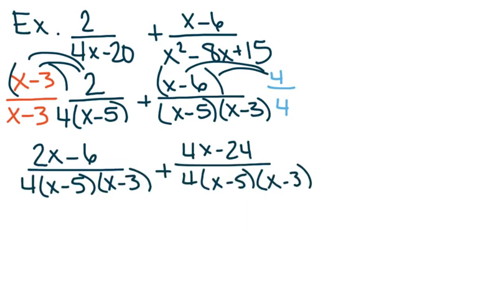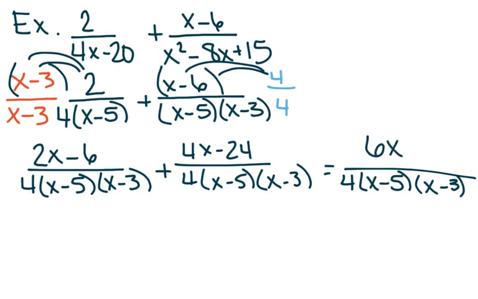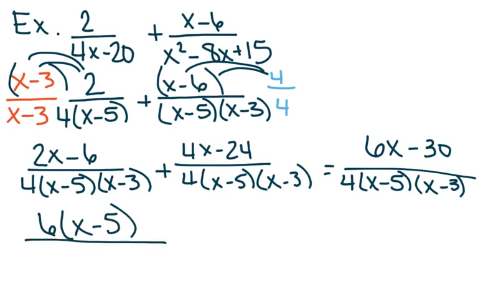Okay, so everything's been distributed. So now they have the same denominator. Don't do anything to the denominator. And then we're just going to add the two tops together to put your like terms together. So I got a 6x and negative 3. Just always remember that you want to check to make sure there isn't anything that you could simplify a little bit further. So that top, it actually has a GCF. The GCF is 6. And when I take out a GCF, I'm left with x minus 5.